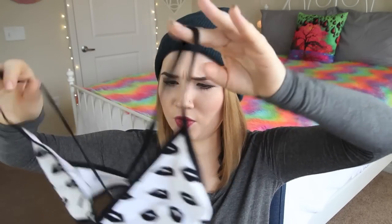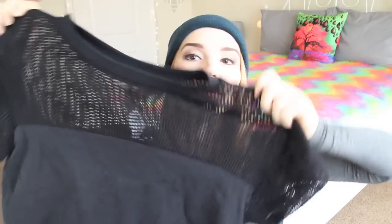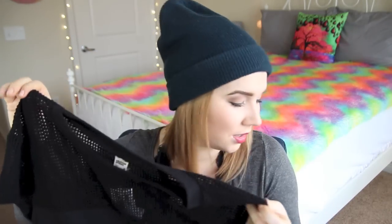I got a black cropped shirt with a pocket — really simple but I thought it would look good. I got this bralette which I tried on on a whim and thought was really, really cute, though I don't really know what I'm going to wear over it. I got this cropped mesh shirt — mesh on the sleeves and at the top — and once you put it on, it actually works really well.